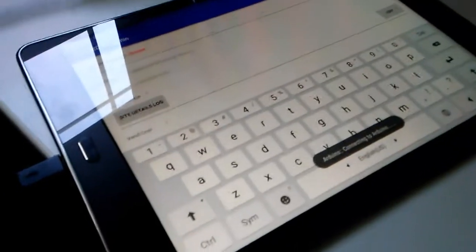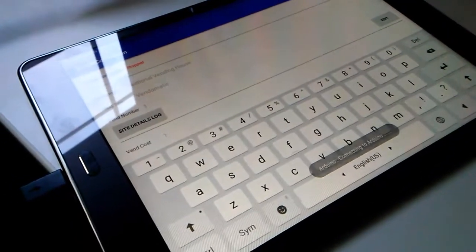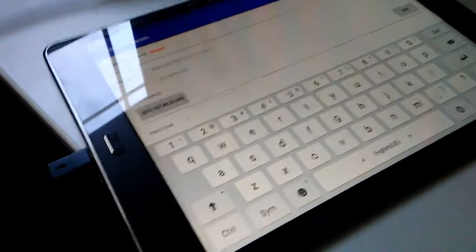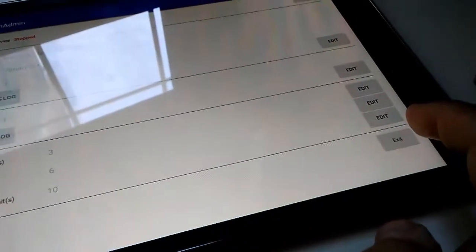Here we go. Now it's important not to use this session of the app running. I will disconnect it from the computer and I will close it through the exit button that you have here.